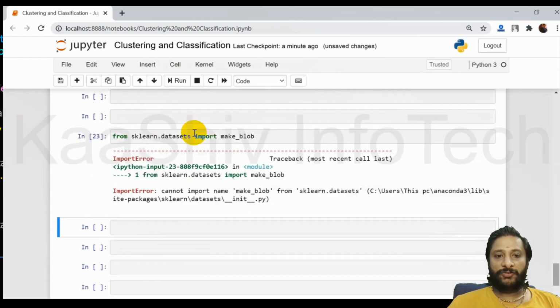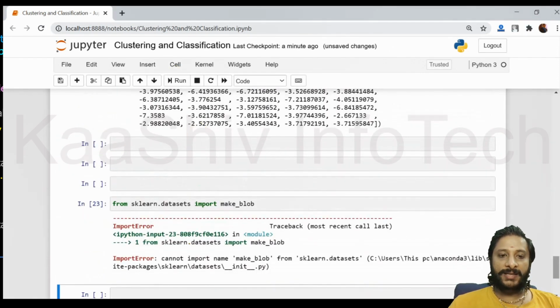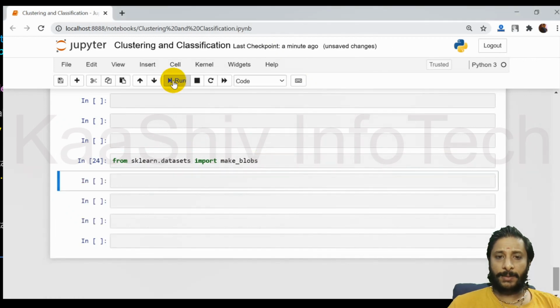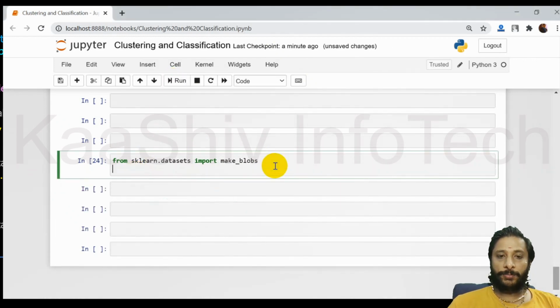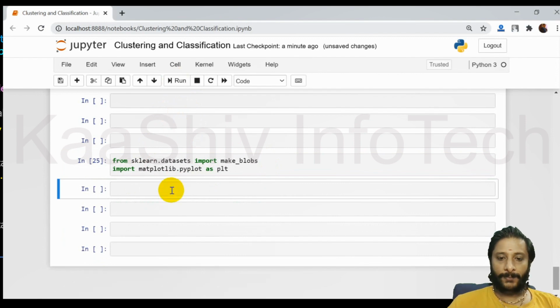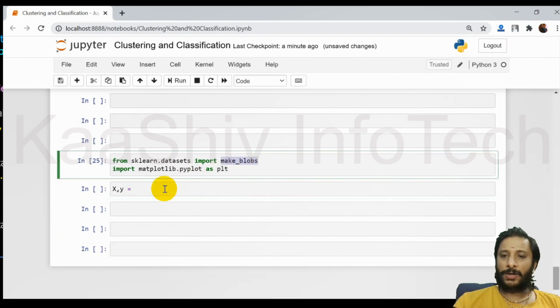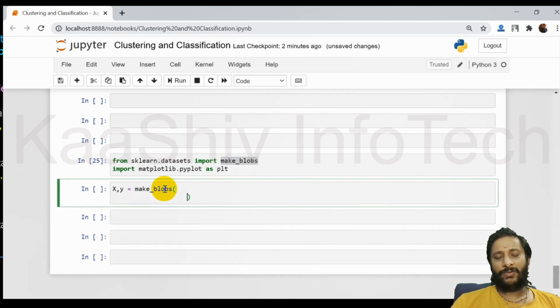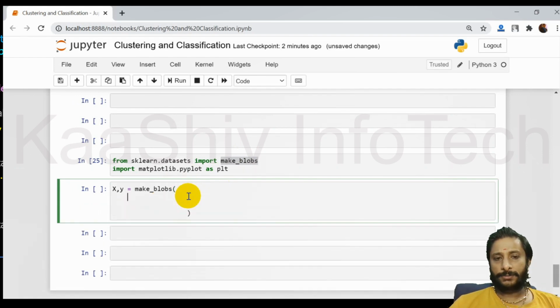I've got my Jupyter environment. Over here I'm going to write the code: from sklearn.datasets import make_blobs. So from the library I took the function make_blobs. Now I'm going to import the matplotlib library: import matplotlib.pyplot as plt. Now I've got my x and y. To show a little bit of difference, I made one capital and one small letter. This is the usual way of writing machine learning programs. You can have any variables, no problem. Then make_blobs.